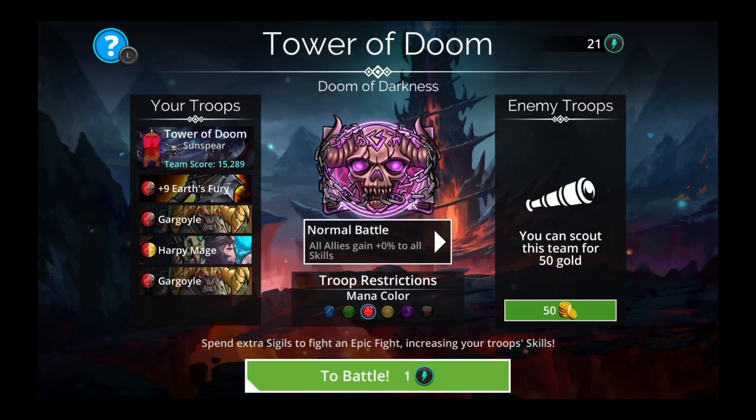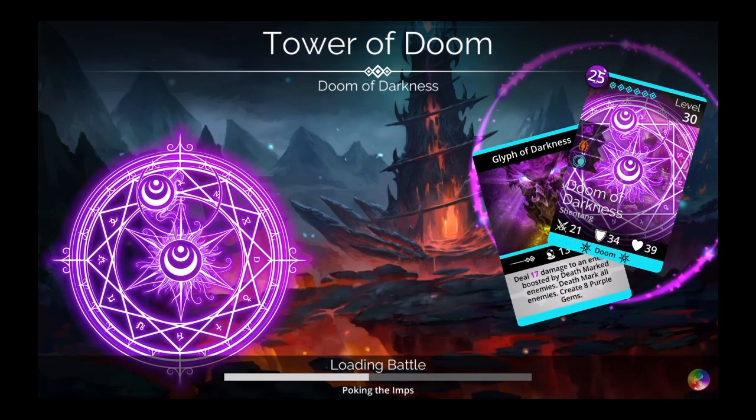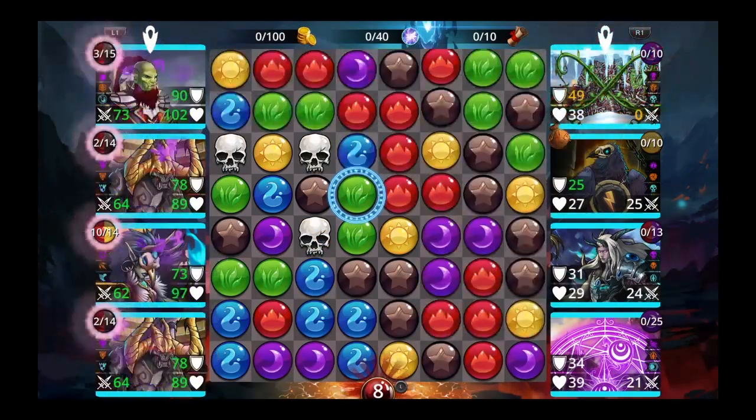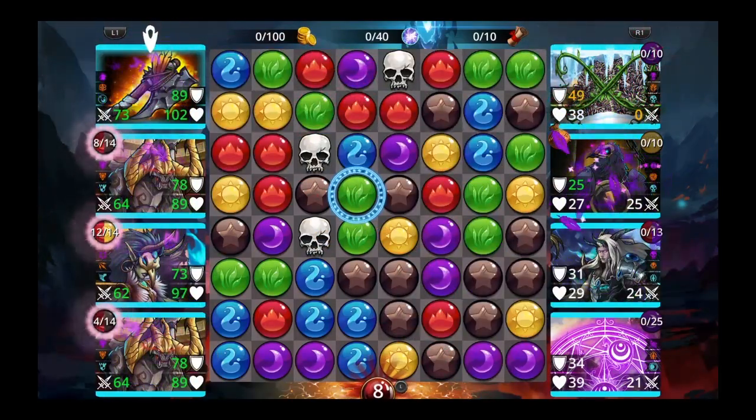Gargoyle is doing damage and then adjacent damage, so splash damage. So you want to target the second enemy first, get him down, and then go from there.